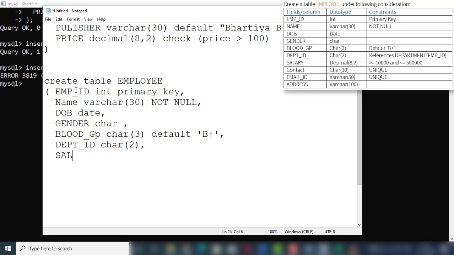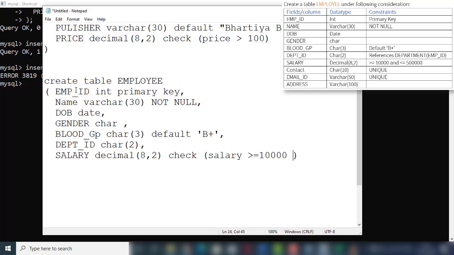Then salary, decimal 8,2, and this is with a check constraint: check, and in the brackets write salary should be greater than or equal to 10,000.